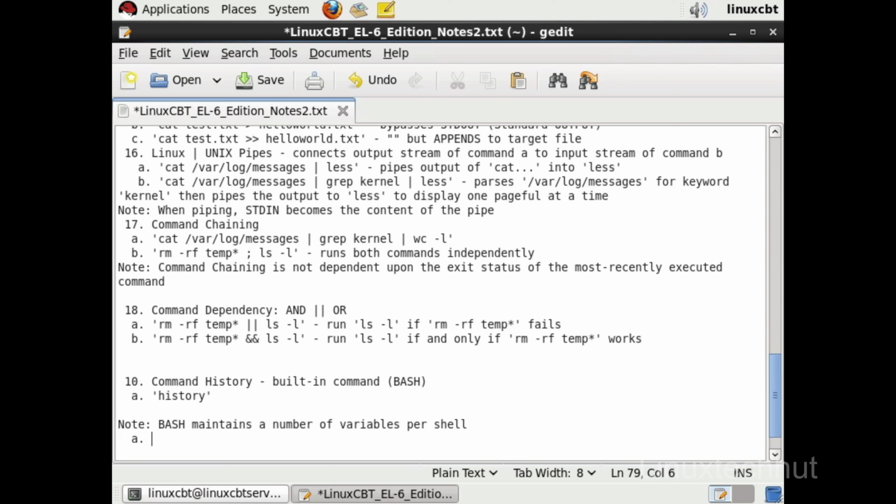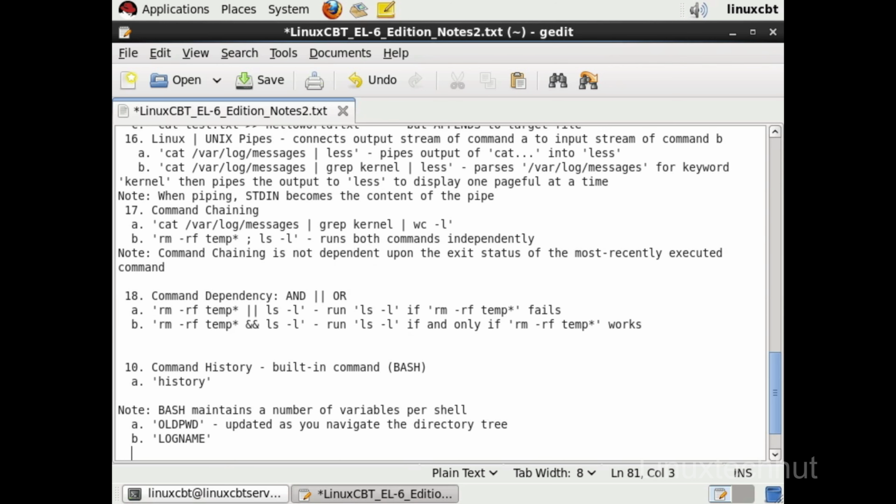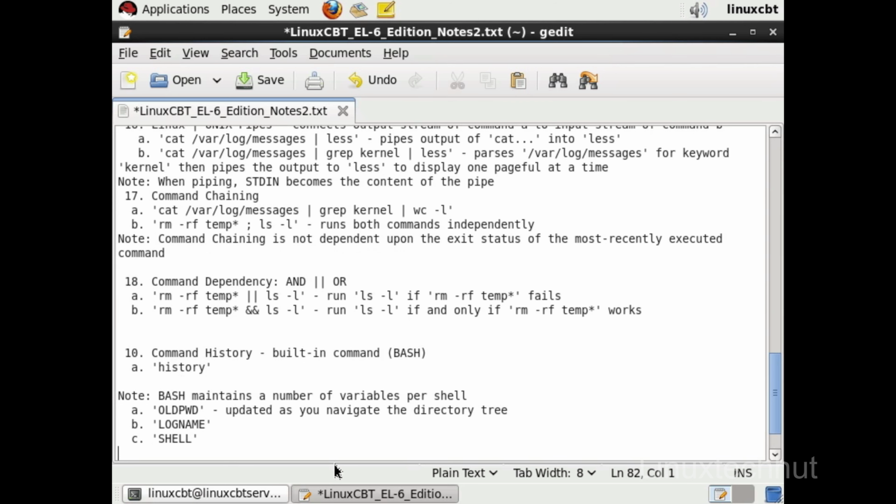And one of them that you may want to keep in mind is OLDPWD, updated as you navigate the directory tree, as well as logname, shell, which reflects the current shell that you're using, etc.